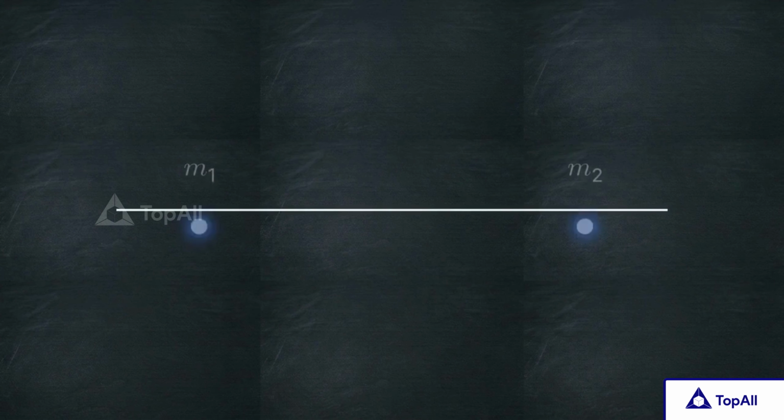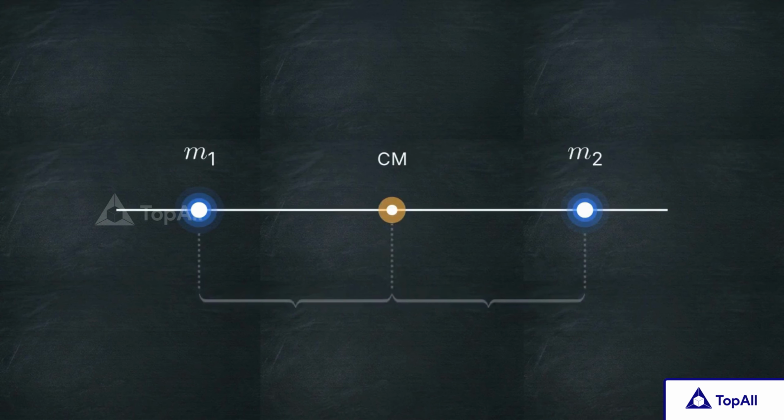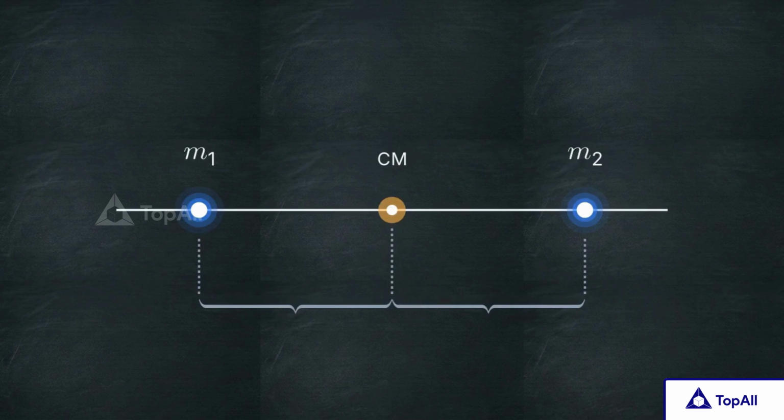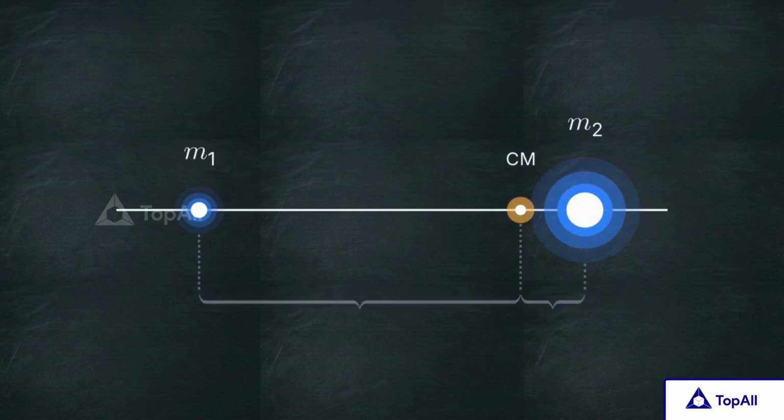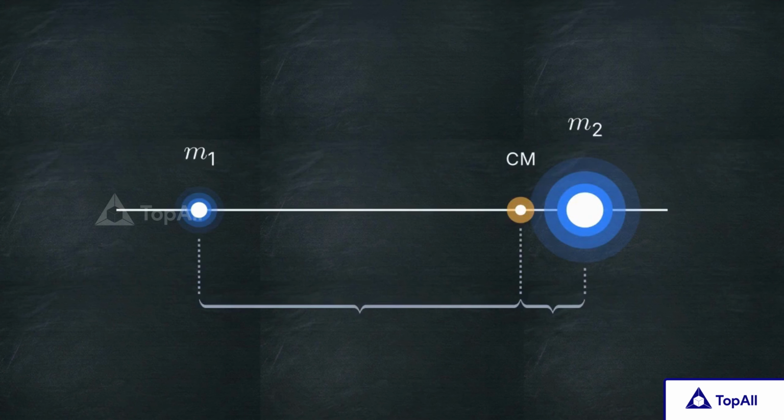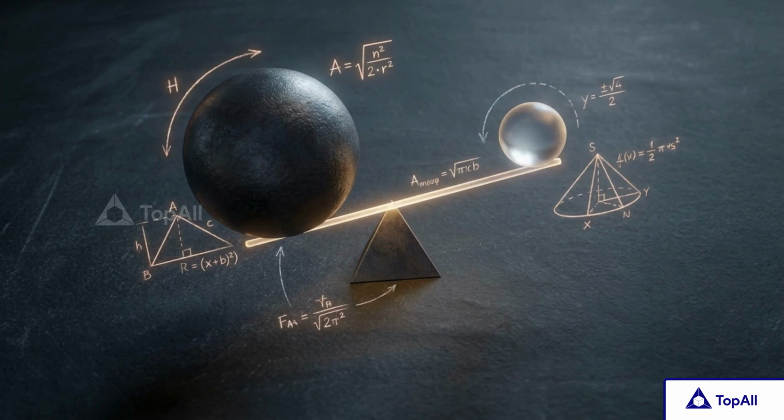Look at this diagram showing the simplest theoretical model: two identical point masses sitting on a one-dimensional x-axis. The center of mass is the single bright dot located between them. Because the two masses are equal, this balance point sits precisely at their geometric midpoint. Watch what happens if we make one of these masses heavier. The balance point immediately breaks symmetry and slides along the axis toward the larger mass. The center of mass is a dynamic mathematical coordinate determined by the distribution of mass, not just physical geometry.